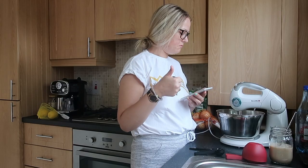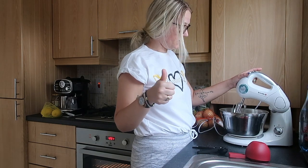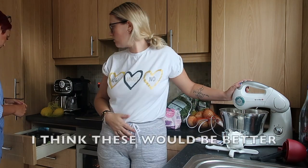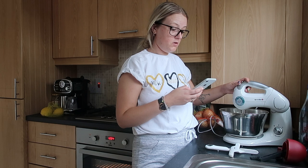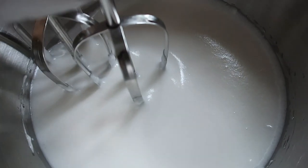Then we have to whisk until the whites double. I think that's done. Whisk until the sugar has been added and the whites are glossy. I think they're glossy. Focus, please. I think it's glossy enough.